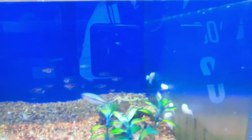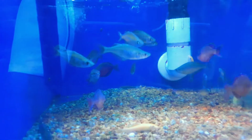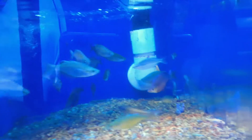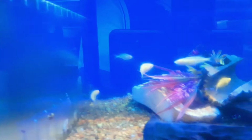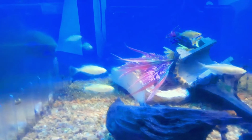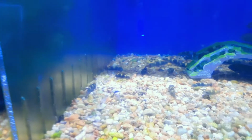Now check this out. This fish room tour was a little difficult to do because all their tanks are acrylic, and the store has been around for a long time. So the acrylic, as you can tell, you see the blurriness. That's not the camera. That's because the acrylic needs to be buffed out. But he runs a store, right? So it's not like he could just close down an entire section to buff out the acrylic.